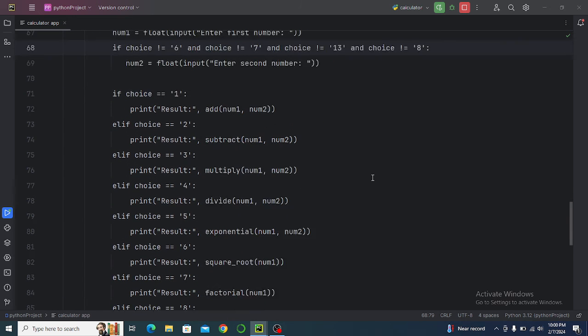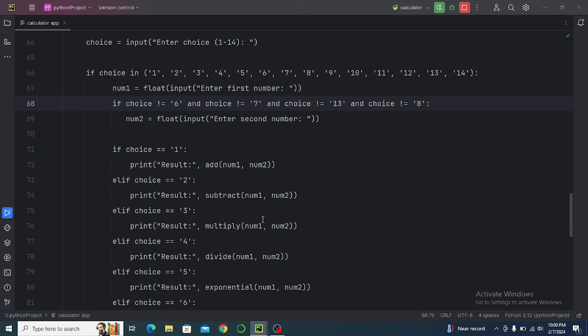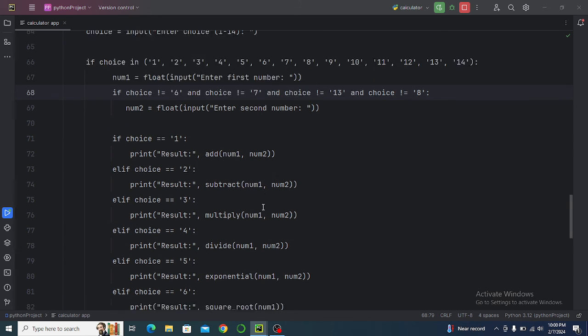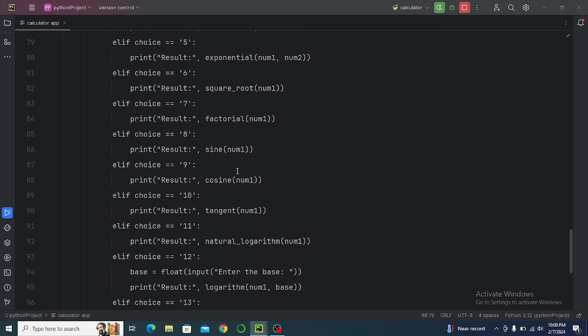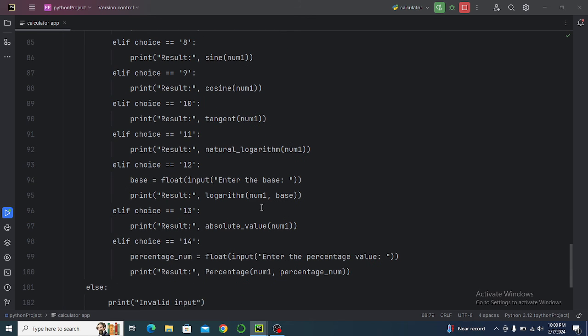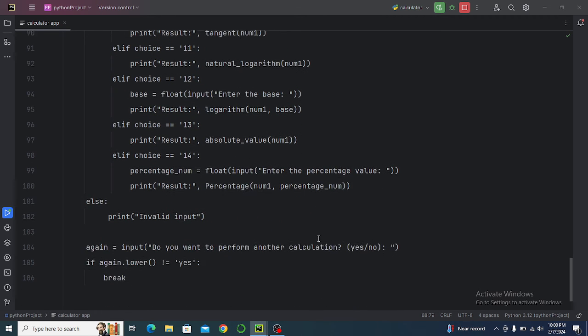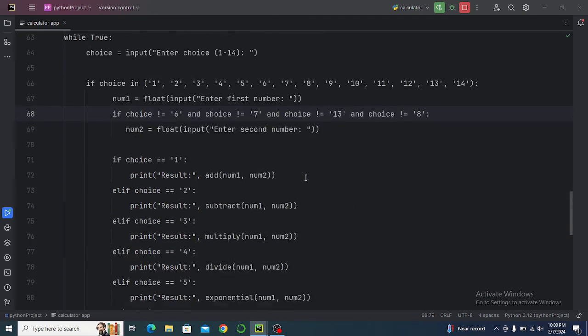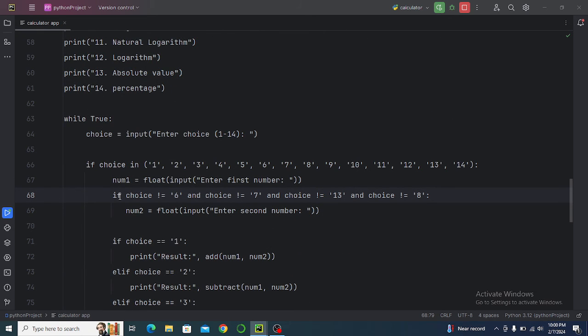So all the ones that require 2 inputs, 2 numbers, you leave them the way they are. But the ones that require only 1 input, make sure you exempt them here using the if choice with exclamation mark 6 and choice this and choice this and choice this.